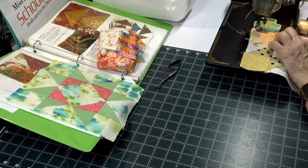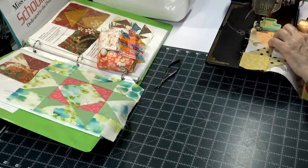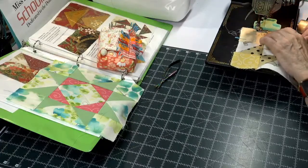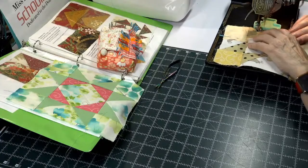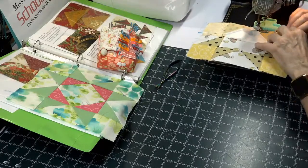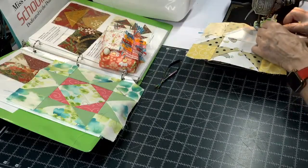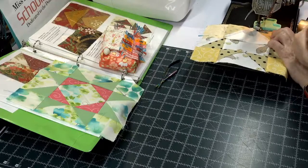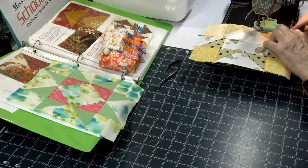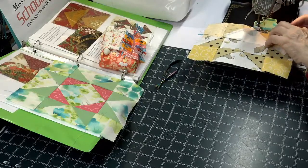And again, you wouldn't be taking your pin out yet. I just have this contraption in my way. And it sticks on. I don't want to really unstick it. Well, my presser foot flipped my seam allowance up. Pins in the way again. I'm going to double check, make sure my underneath seam is facing that way and it keeps wanting to flip towards me. So I got to get under, just lift the whole, see how I'm lifting the whole thing up just to check to make sure it's behaving itself.